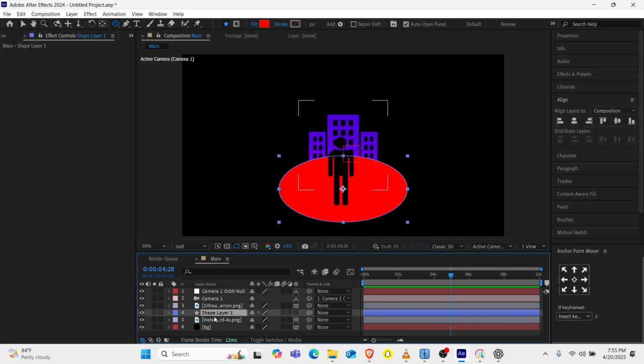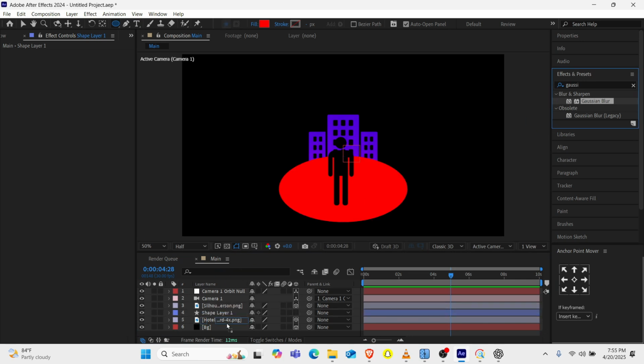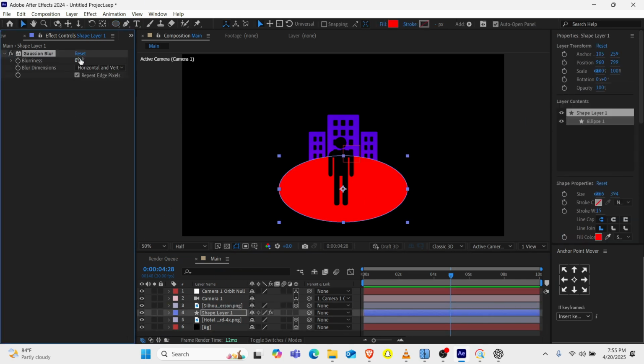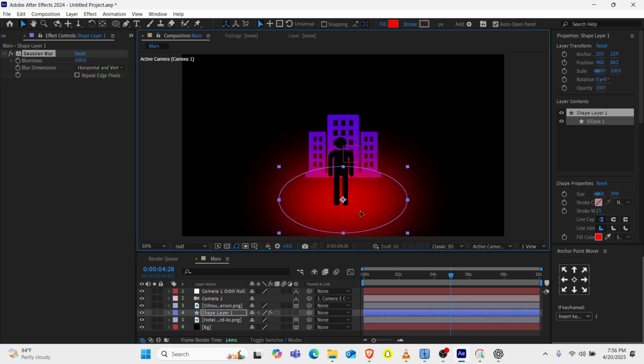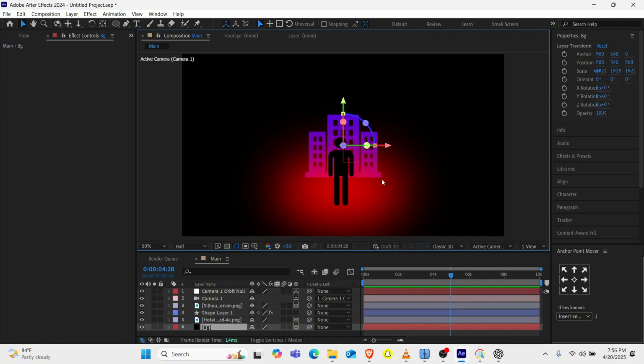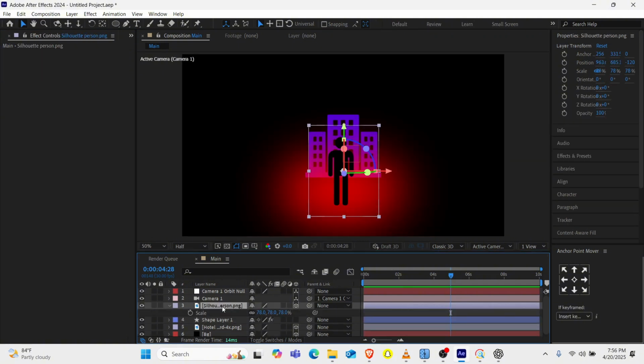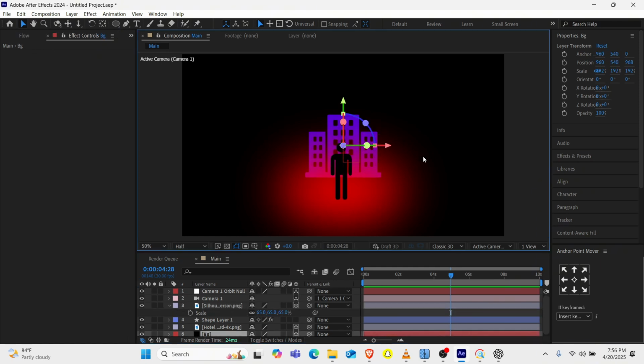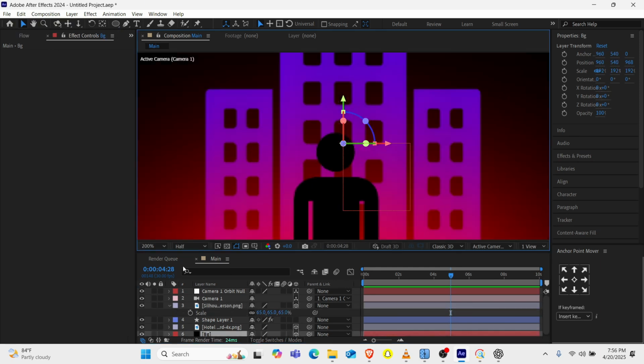So when I've dragged it down, we're going to go to the effects and presets, then add a Gaussian blur. So I'll drag the Gaussian blur to this, then I have to increase the Gaussian blur value, as you see. So this is what we're going to get at the end. So this is literally what we had. Then I'm going to reduce this a little bit, then drag it to the top.